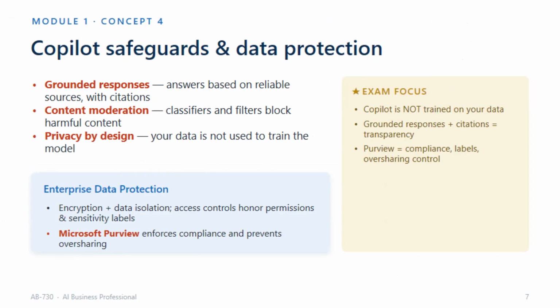Copilot delivers grounded responses with citations, uses content moderation to block harmful content, and applies privacy by design. Your data is not used for training. Enterprise data protection includes encryption, data isolation, and access controls. Microsoft Purview enforces compliance and prevents oversharing. On the exam, know Copilot isn't trained on your data, and that Purview manages compliance.